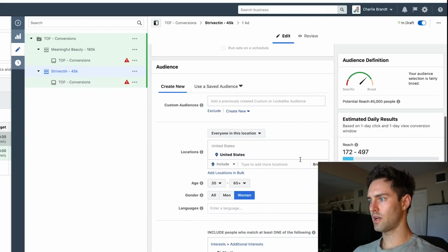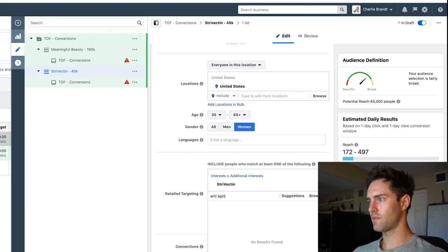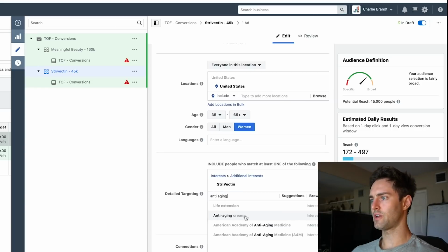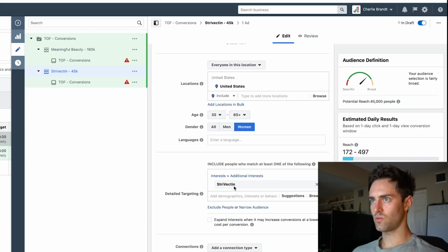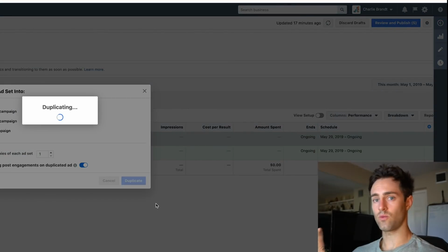And so what I actually want to do is type in anti-aging and see if, okay, perfect. Oh, that's nice. So anti-aging cream. So this is going to be a really good interest. And so I'm going to show you the next strategy. We're going to use this one interest. Great. Duplicate. And remember, we want 5 to 10 interests for testing one product.